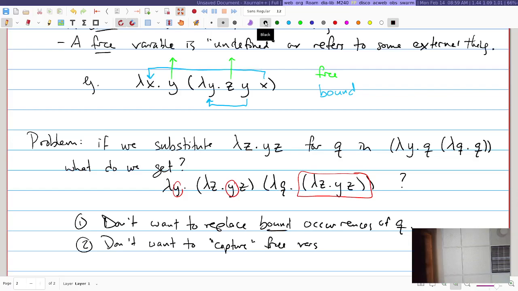Okay. The solution to that is pretty simple. We notice, hey, I've got a free variable y here, so I better rename this lambda before I do the substitution. Because I can rename it. I can just say, let's call it lambda b dot q, lambda q dot. I actually don't even have any y's in here. But if I had y's in there, I could just change them all to b. And now I don't have a conflict anymore. Now I can go ahead and substitute, right? But again, it's something we just have to be careful about.